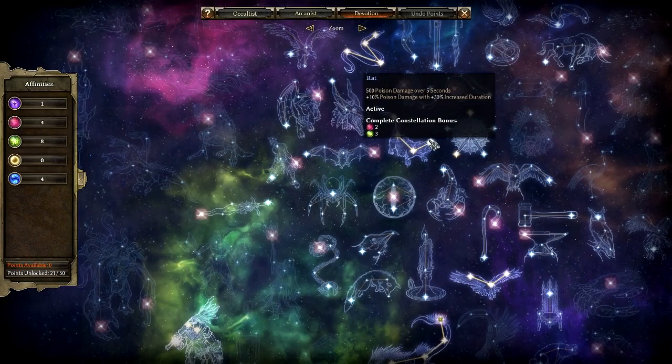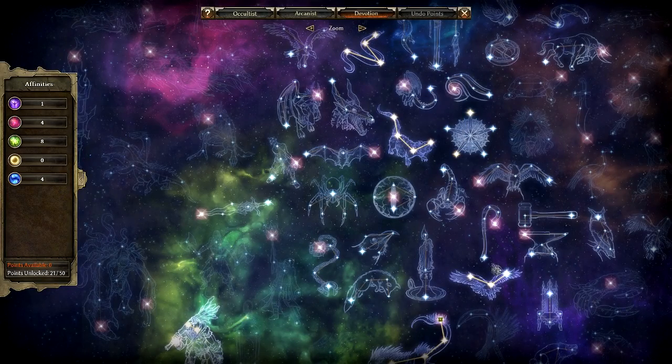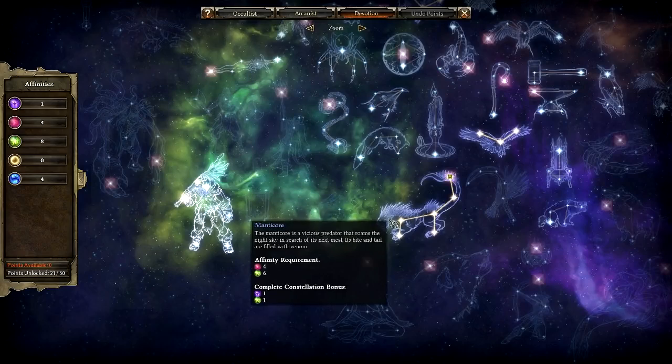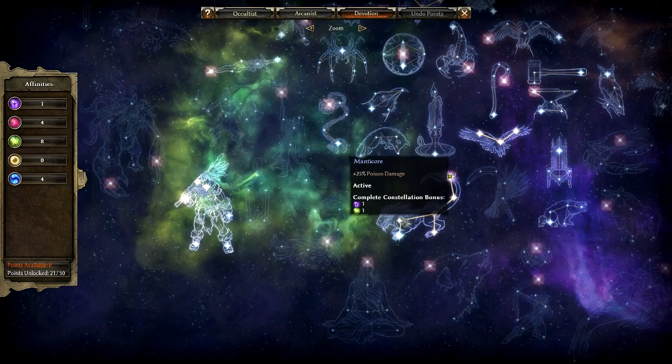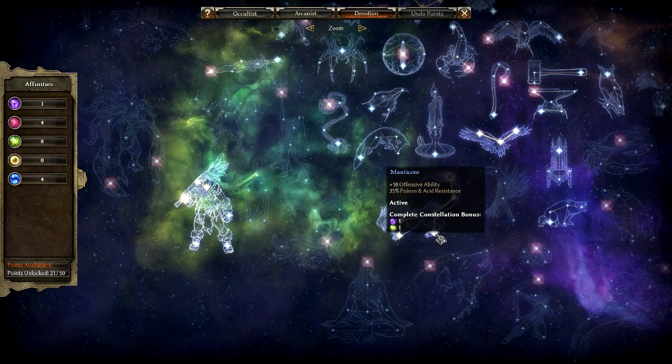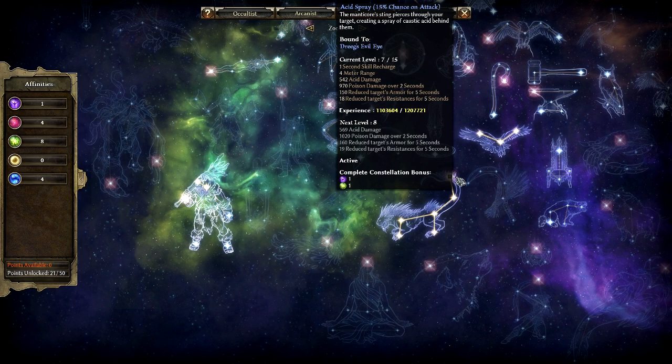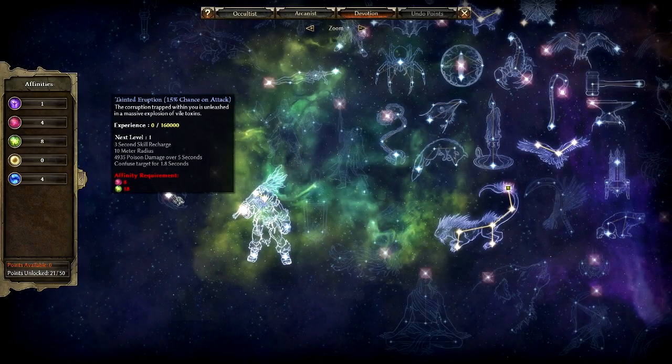So Rat fully complete, because it gives us lots of nice poison damage. I've done Hawk for the offensive ability and crit damage. And I've also done Manticore. Gives offensive ability, poison damage, acid damage. Offensive ability, more acid and poison damage. And finally, Acid Spray, 15% chance on attack. This is what's currently on Dreeg's Evil Eye. Does nice AoE acid and poison damage, and reduces target resistances and armor and all that good stuff. So that's actually quite good.